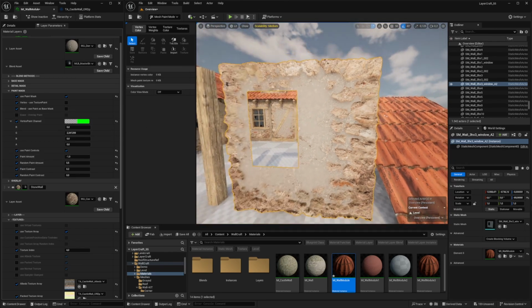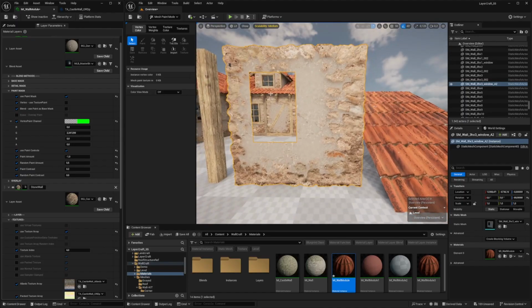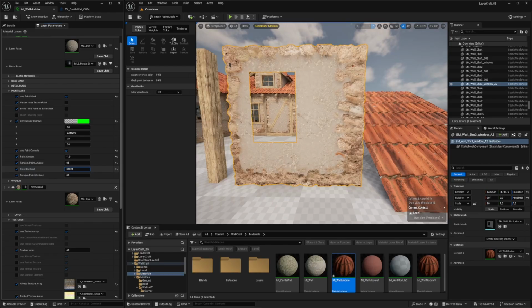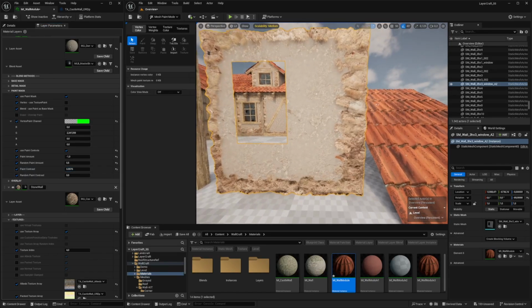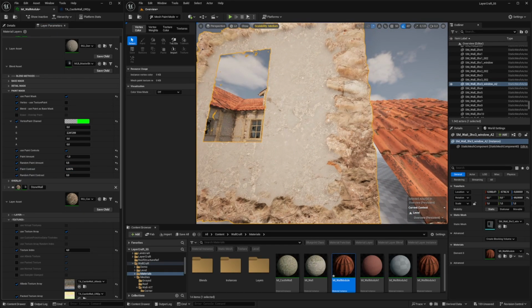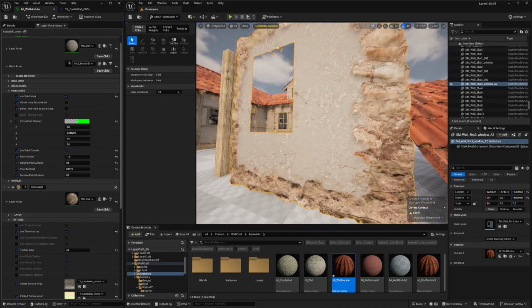And the cool part is we can control all the area to blend. We have now really low contrast to maximize this blend area, but if we increase the contrast, this transition area will be shortened, and this area of the breakup will be smaller.